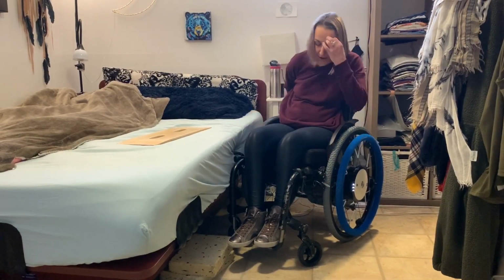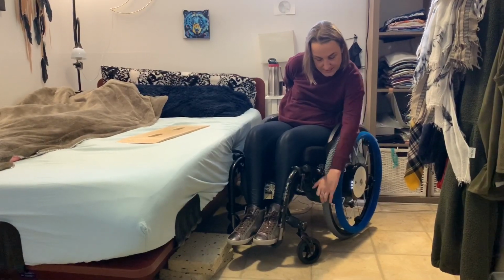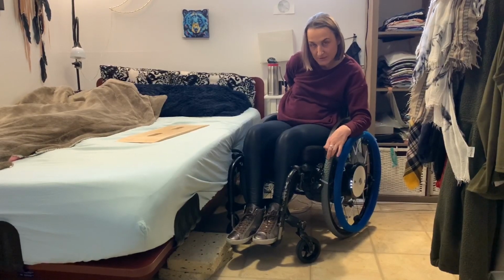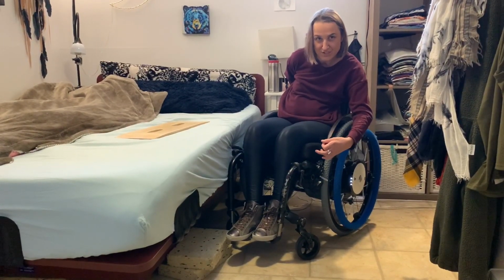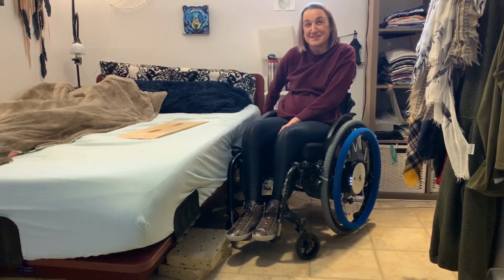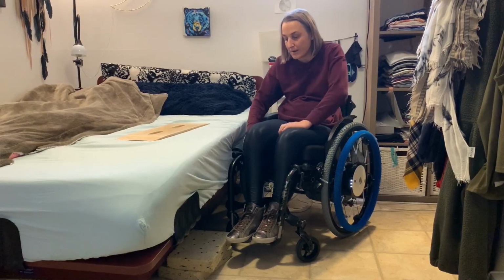On my chair, I also have a little lever underneath that I put down to prevent my wheels from rolling backwards. Sometimes when the brakes get loose, my chair starts to roll off when I try to transfer, and I've fallen before. So anyways, this is what I do now. So we're transferring with a board or without a board.